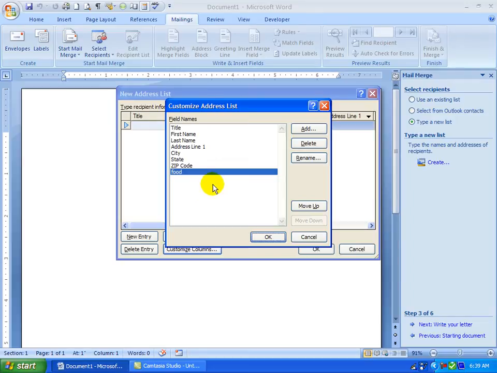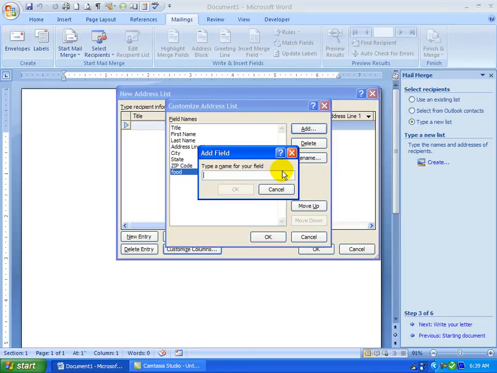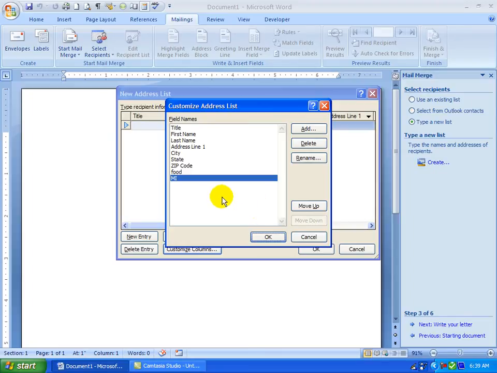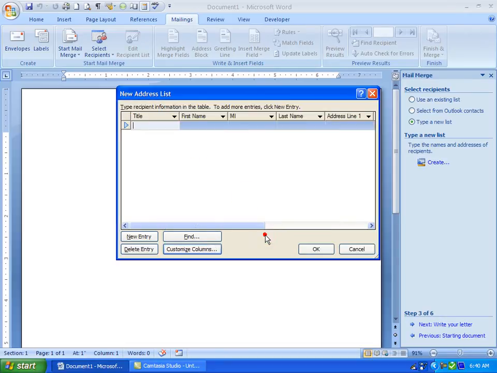Now I also have some of the people I'm inviting really like their middle initial in their address block, so I'm going to add a field, and I'm going to call it capital M-I, because this is going to be a column heading, and I don't want a long column heading on a column that's going to have one letter followed by a period. So I'm going to click OK. Now it makes more sense for this middle initial to be between the first name and last name. I can move this up to get it in a place that's easier for me to enter data. And now I'm going to click OK.